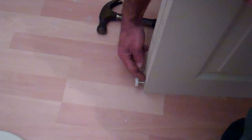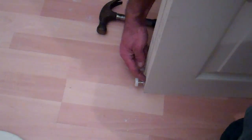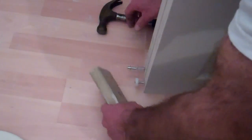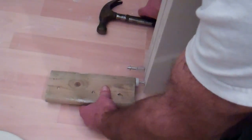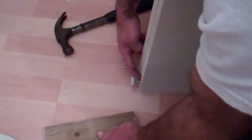This is where it's going to, hopefully that plastic white fitting there will show. We're going to pound that in until that's seated right in the door there. So again, push that in. And I can see that that's now seated in there. Now we'll do the other one.